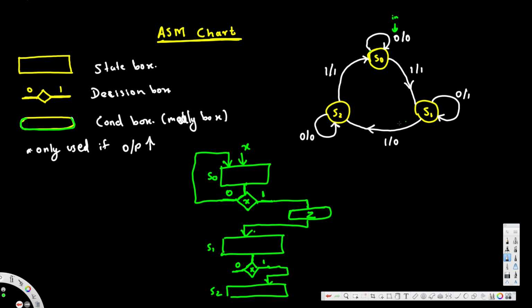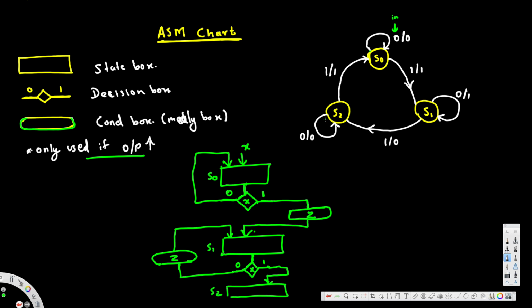Then the next thing is, if the input is 0, output is 1. Here input is 1, output is 0. That's why we directly plug this one. If the output is 1, we have to use this box, because it's only used if the output is high. It means if it's above 0, we have to use it, but since the output is 0, that's why we directly connect to this S2. Now we have one more thing with S1. If the input is 0, output is 1 and goes to S1. If the output is high, we have to draw this curve box, and that one always contains Z, and this one goes to S1 again.